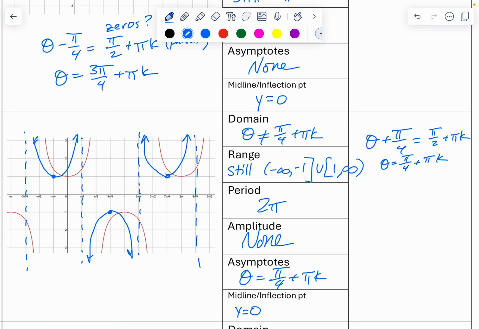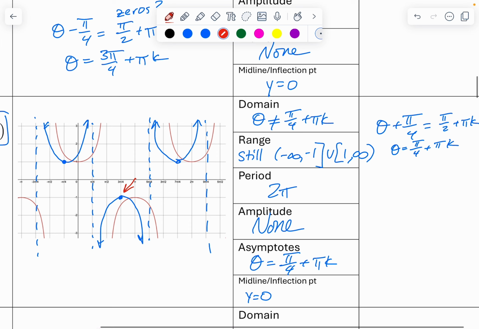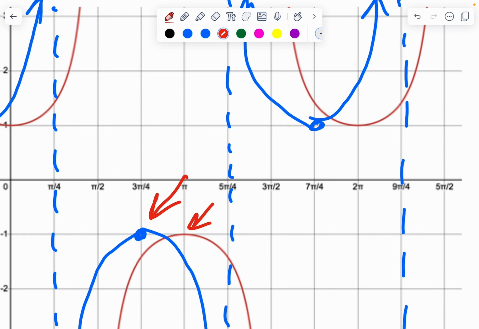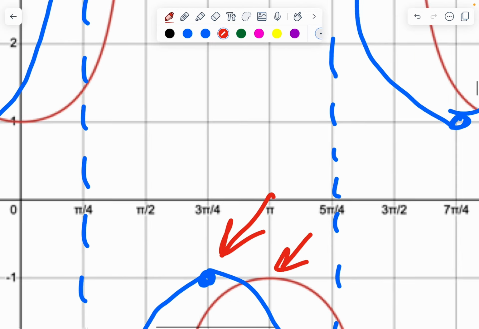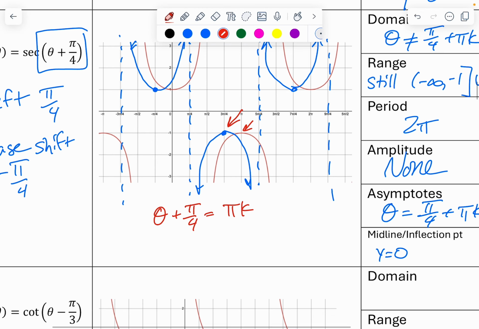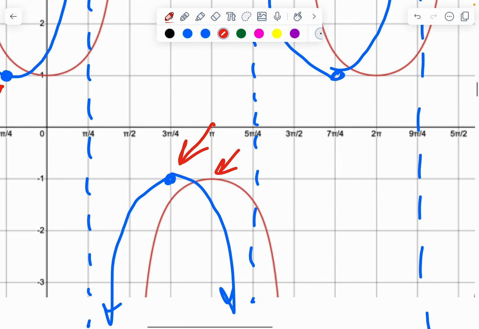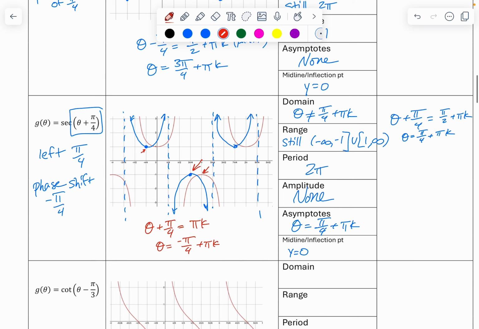And we can find these points if I want to by asking where this point was. I can take this theta plus pi over 4 and set it equal to where all those extrema were. So I had extrema at pi k. Let me verify. This one's at pi, that one right here is at 0, this one's at 2 pi. And so then they move to negative pi over 4 plus pi k. This one is at negative pi over 4, this one was at 3 pi over 4, this one was at 7 pi over 4, and we're good to go. So that might be helpful in finding those points.